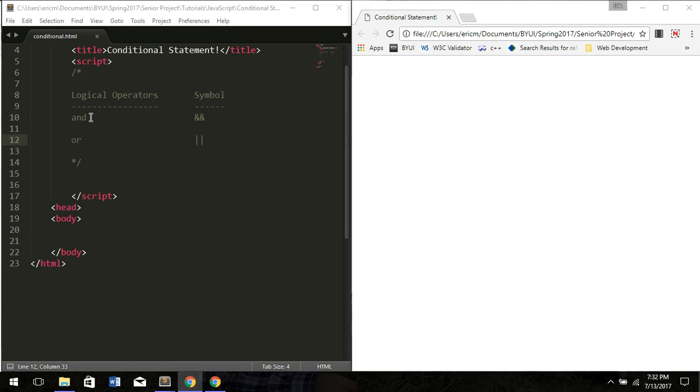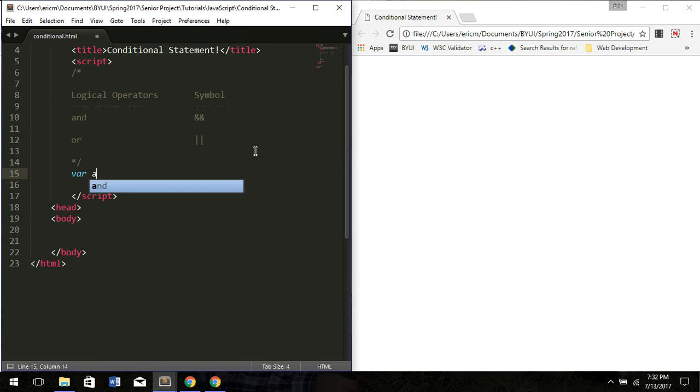If we have an OR operator, one of the two conditions has to be met for the code to execute. The AND logical operator is a symbol of two ampersands together. The OR logical operator is two bars next to each other. So now that we have an understanding about logical operators, let's jump into the tutorial.